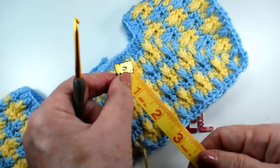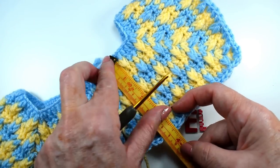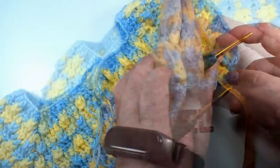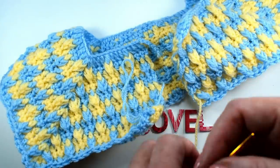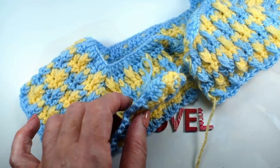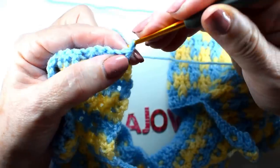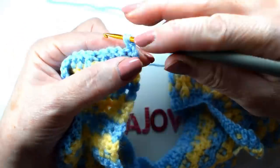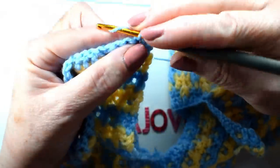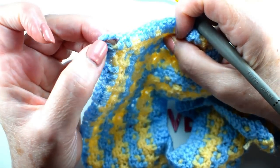I have worked 13 rounds, 9 centimeters or 3.5 inches. Now you join front and back with a round of single crochet. One single crochet in every stitch until you reach the corner.